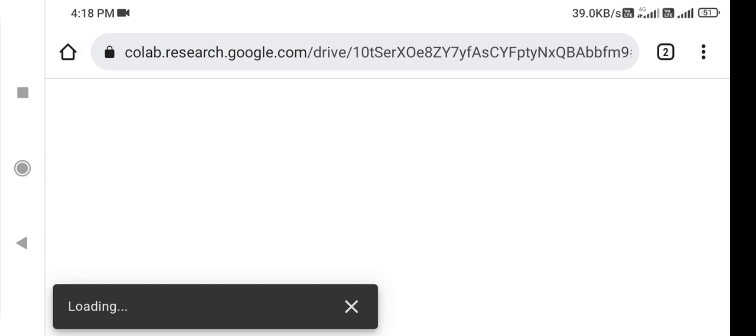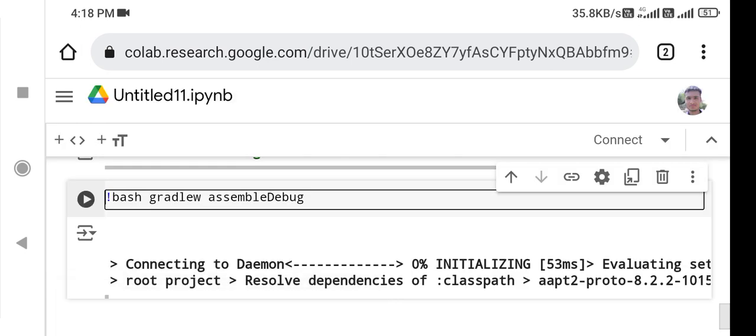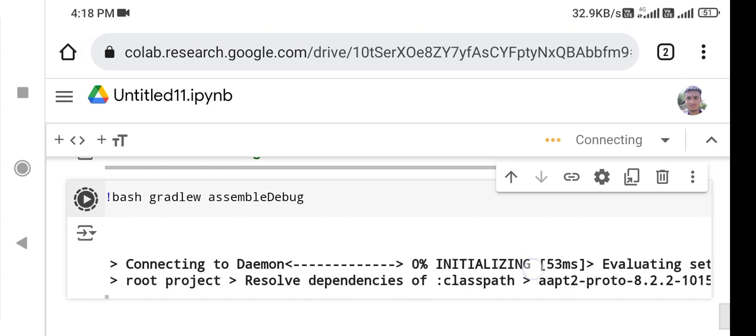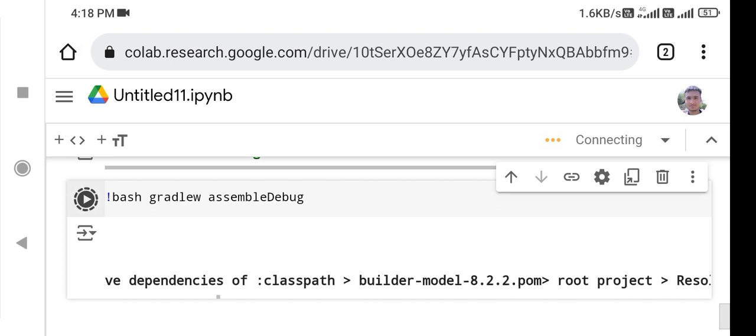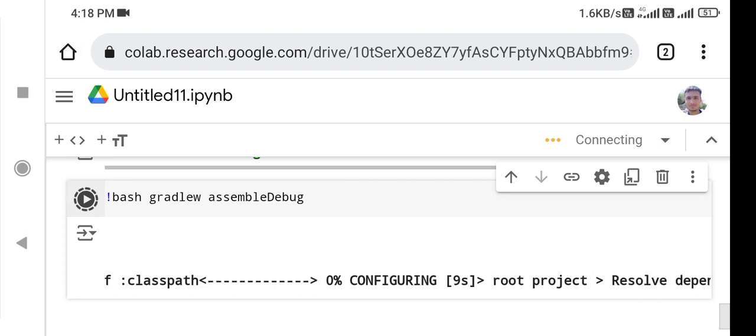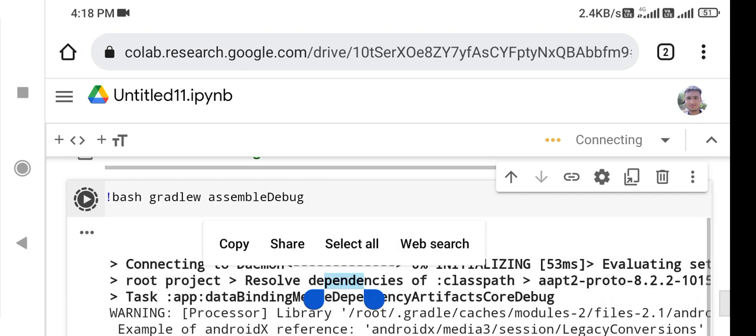It will load our notebook, and yes, it is working. Now I run this command, it is connecting again. So it crashed, or I don't know, it just hung. Even now we got 0% of completion.